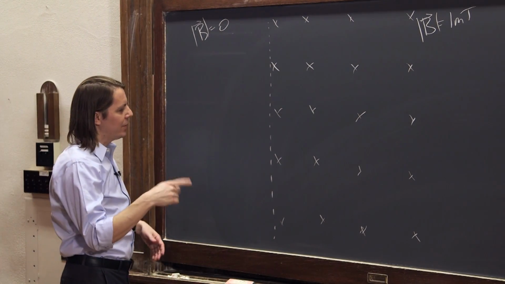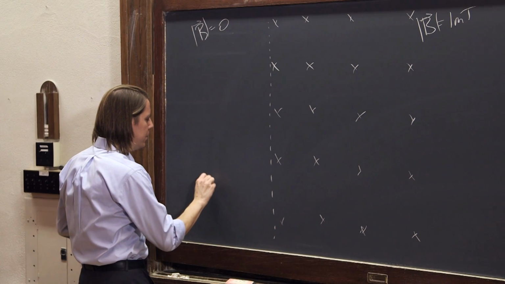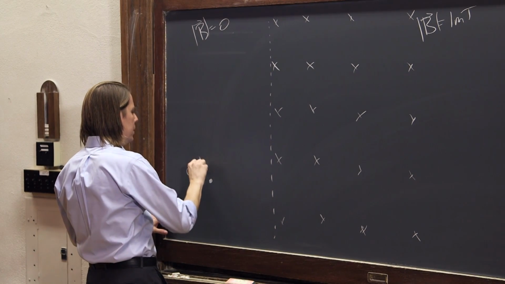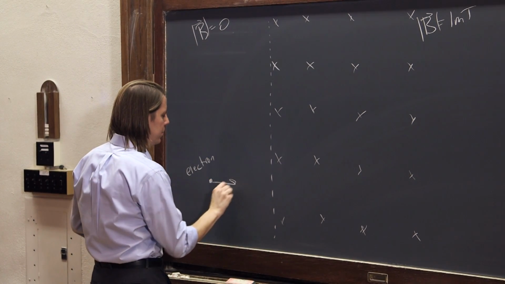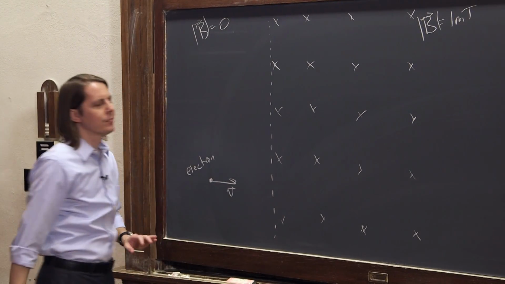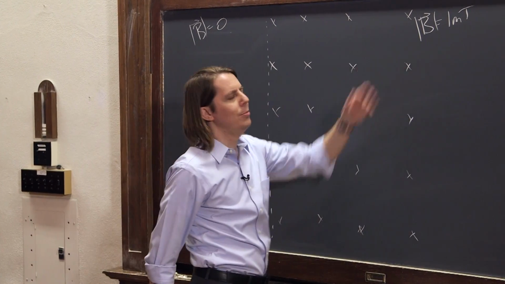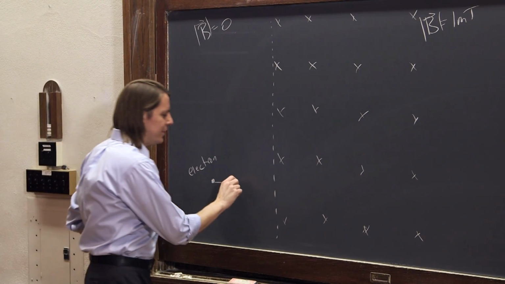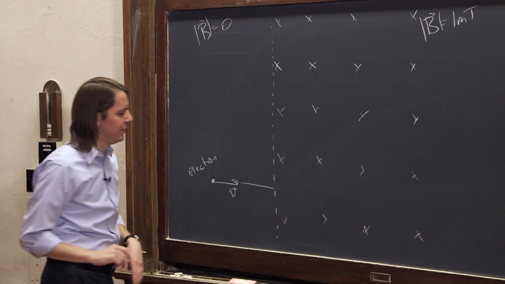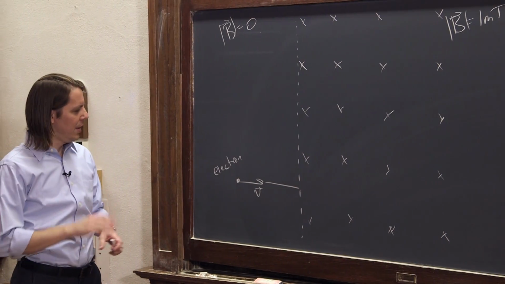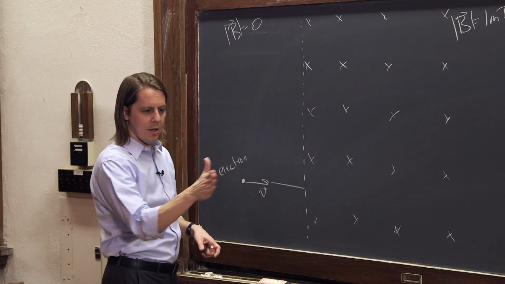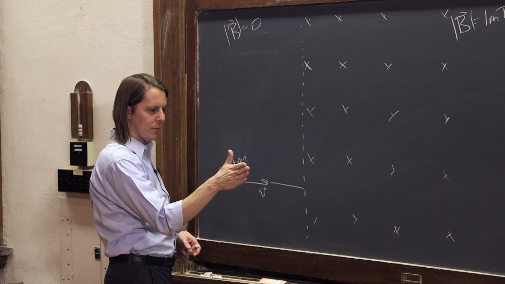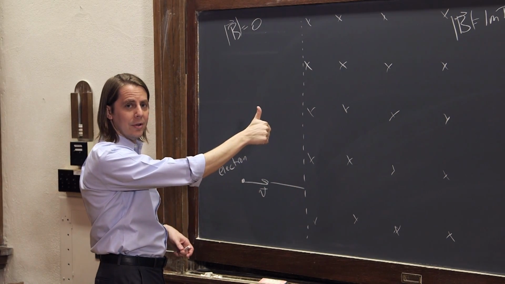So we're given the electron has an initial velocity, so we'll draw it here. Electron, initial velocity, and we're just given v. We're given numerically 1 millitesla for the field, but we're only given v for the velocity. So let's say it's going to come in, enter the region of the field. Let's calculate the force. It's going to be v, fingers along v, right-hand rule, cross with B. The force is going to be up.